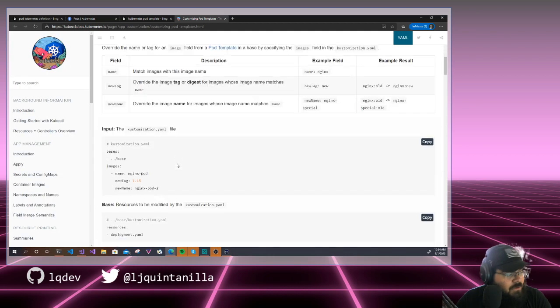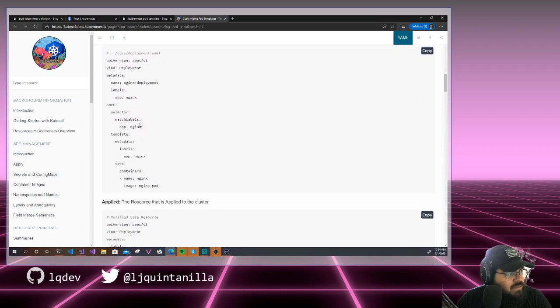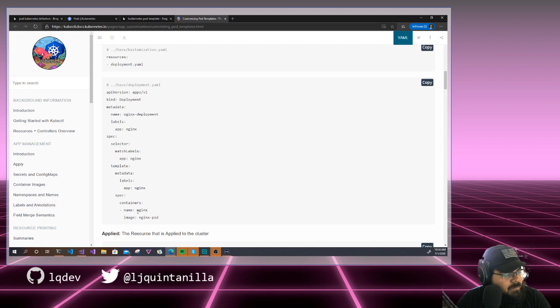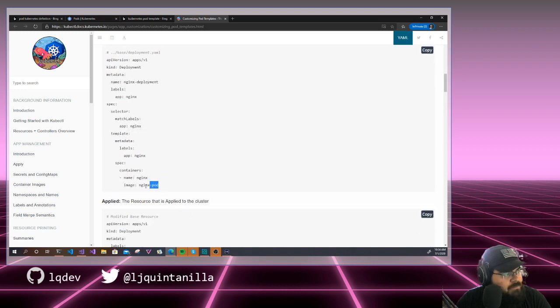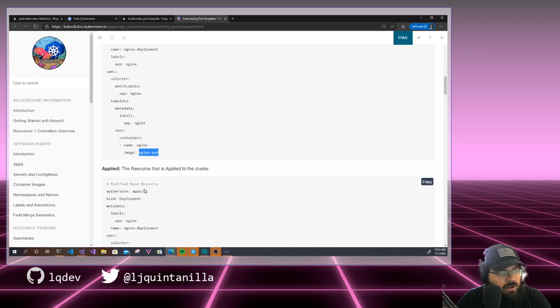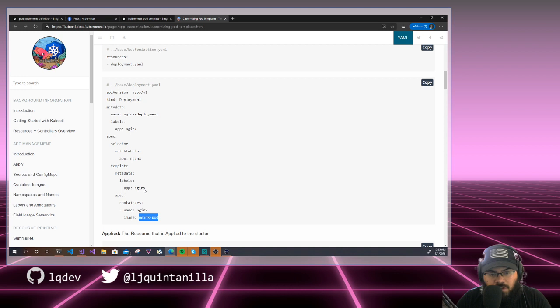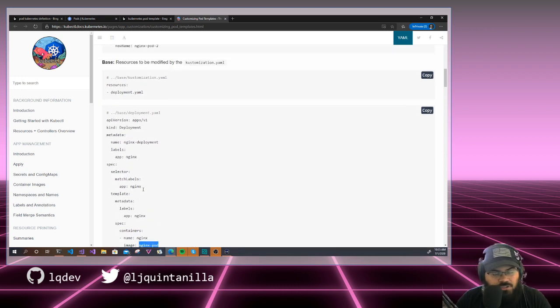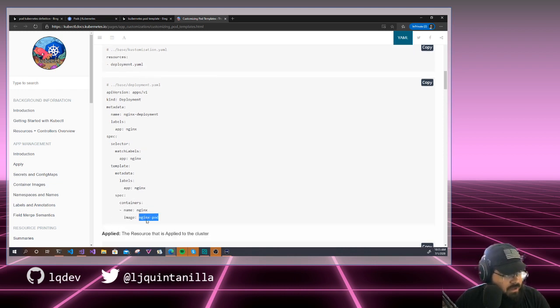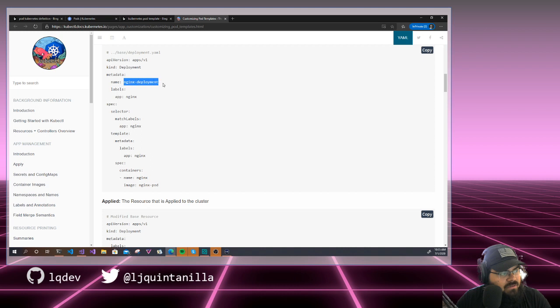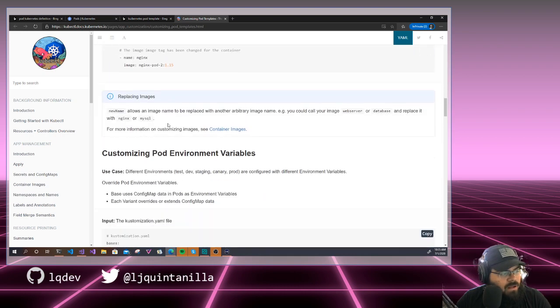But first we'd have to find it. Okay, there we go. So here's kind of what a pod looks like. Here's where you tell it, this is the container that I want, and here's the name I want to give it for my pod. Then you tell it the image. This could be pointing to your Docker Hub registry, your Azure Container Registry, Google Container Registry, basically any registry that you can pull the image from. You list that here. And here you're telling it you want version one of the Kubernetes API. You give it some metadata, like what exactly you want this to be associated with. It's really just a YAML file that you're describing your deployment in, right?